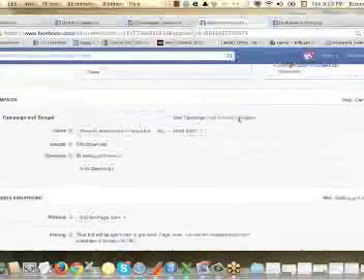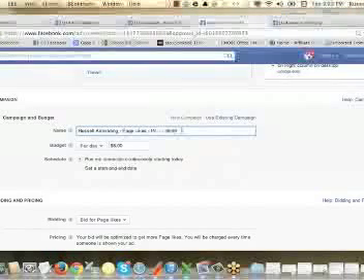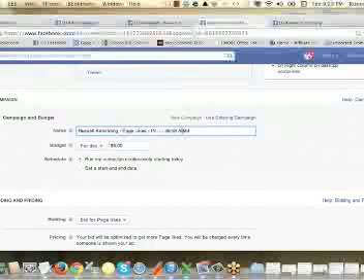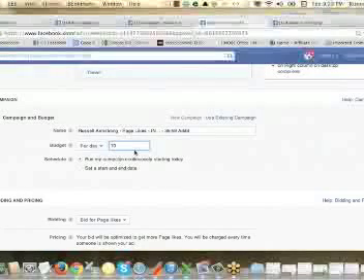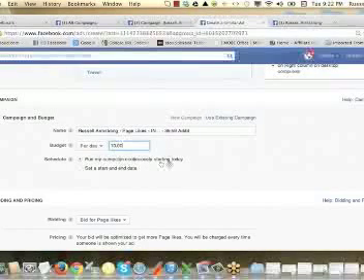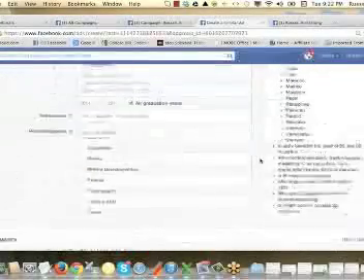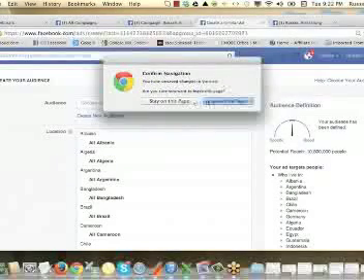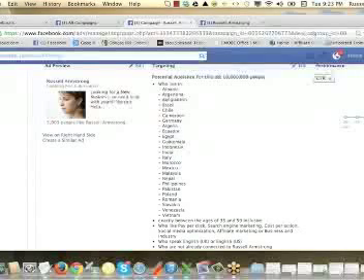So everything is identical. The only thing I would do is run it as a new campaign, and I would call this ad number 8, and then change it again. Since I'm running it as a new campaign, I would change the amount again, and I want to run it continuously, and then just go ahead and place the order. I'm going to hold off on this one because I am going to alter it a little bit. So go ahead and leave that page. That's how you would go for the page likes.